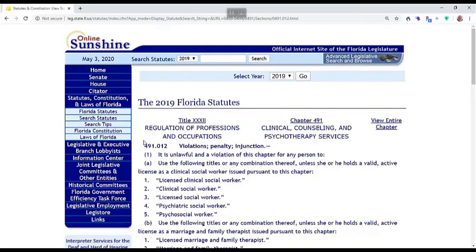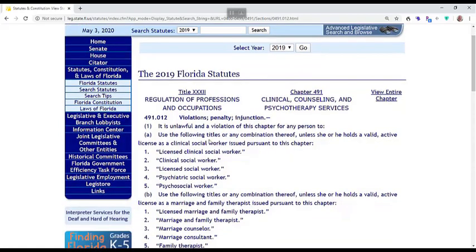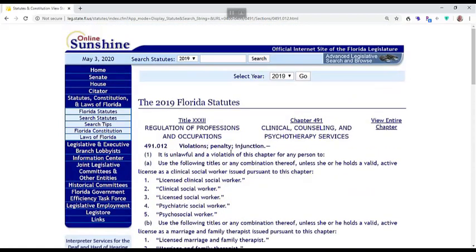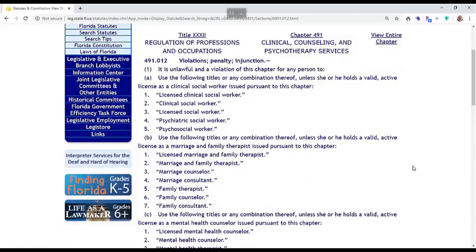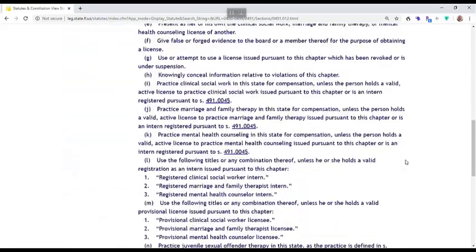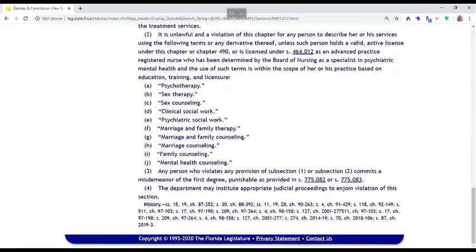It is unlawful in violation of this chapter for a person to use the following titles or any combination thereof unless she or he holds a valid active license as a clinical social worker, marriage and family therapist, or licensed mental health counselor. So it talks about penalties for using the titles without being licensed. And it suggests at the end here that it is indeed a misdemeanor of the first degree.